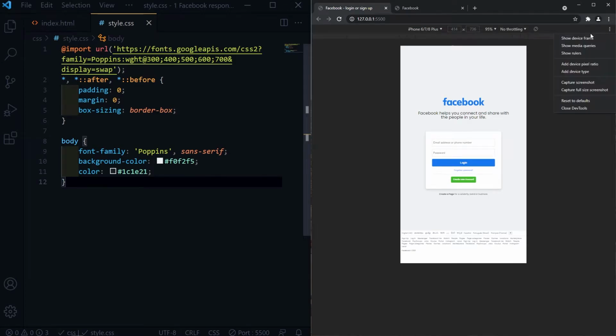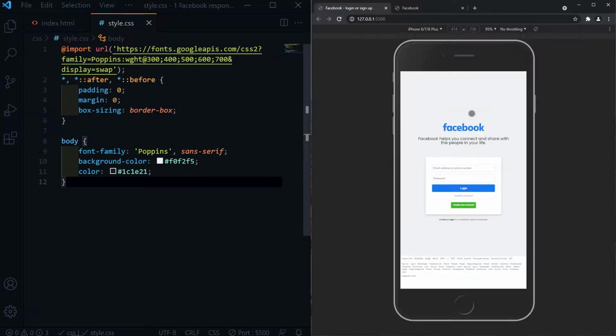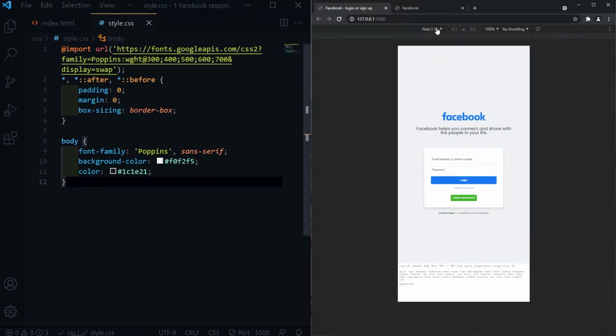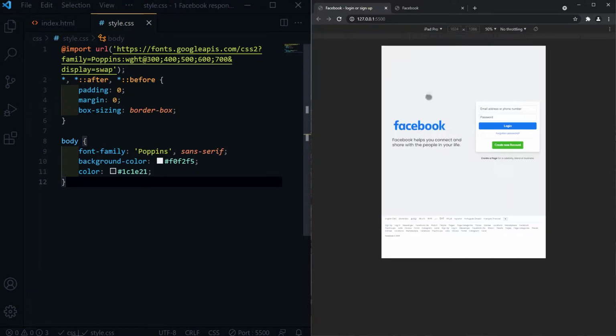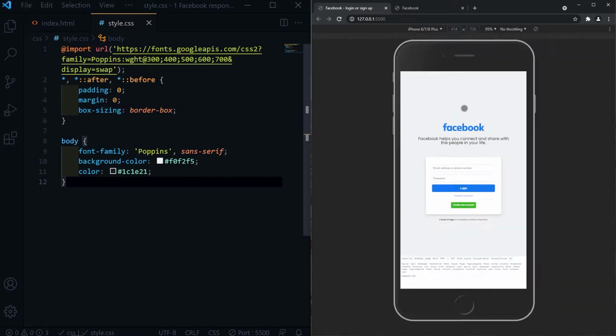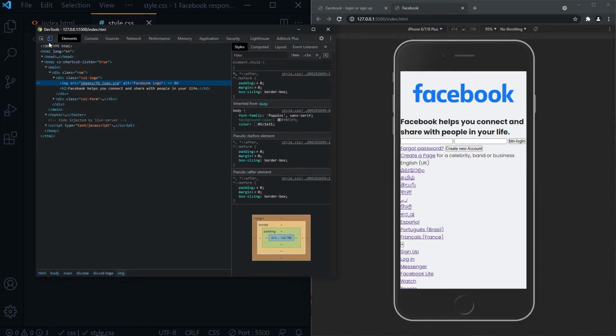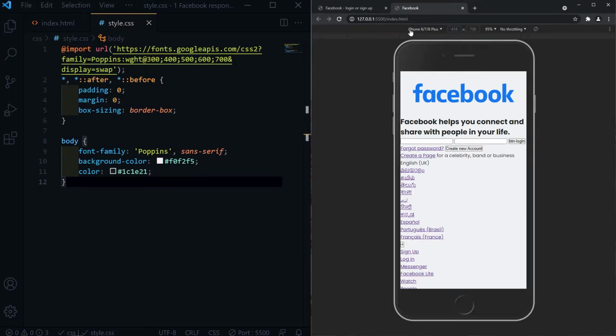If you can't see the device frame, click on More Options and select Show Device Frame. These are available for only a few items in this list. So I will right click, select Inspect, Toggle Device Toolbar is selected, and I will select the device as iPhone.